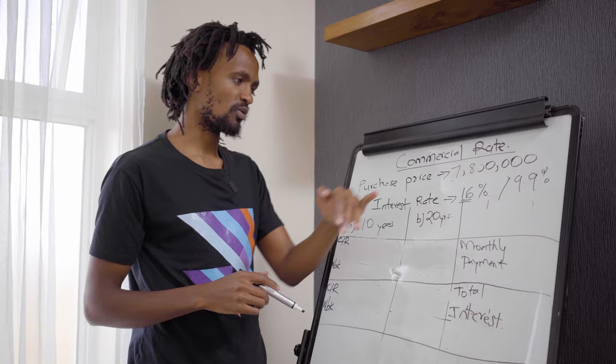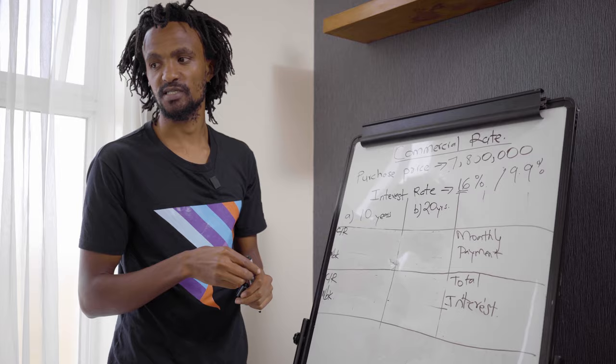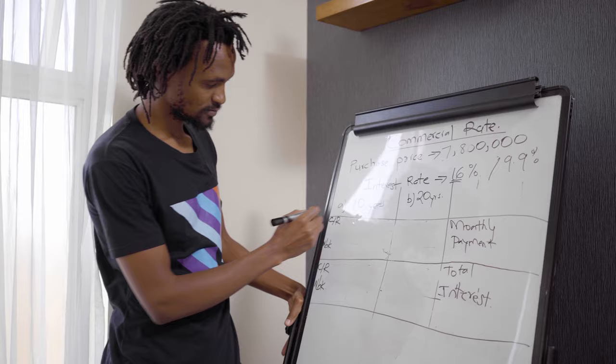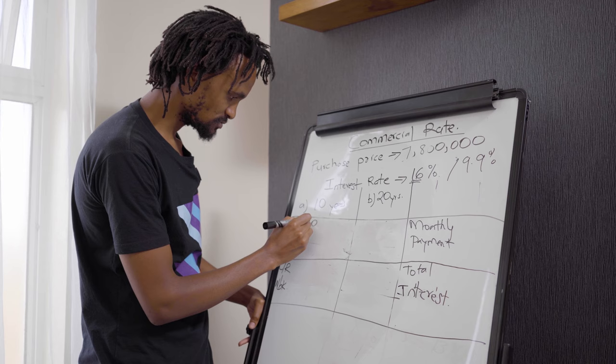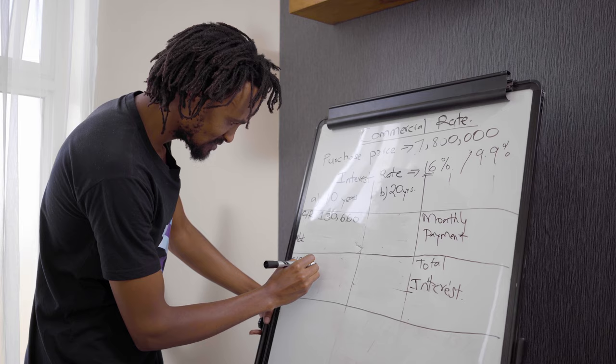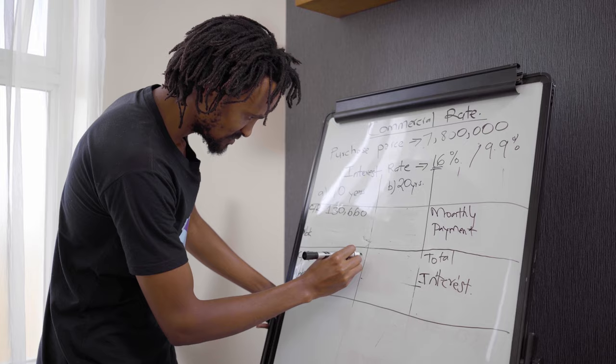Okay, so let's go back to the numbers. A two bed, commercial rate, and Nyumba Bila Kiulizo rate. Let's start with the commercial rate. It's 10 years at 100% financing. Yes, down payment is zero. So monthly payment, 130,660. The interest is a whole new unit, in fact exactly a whole new unit: 7,879,228. Very nice.